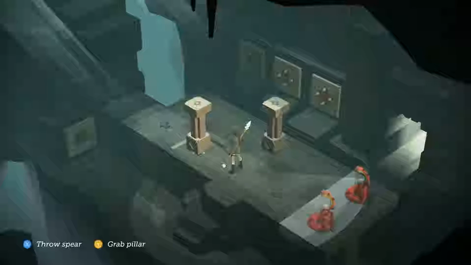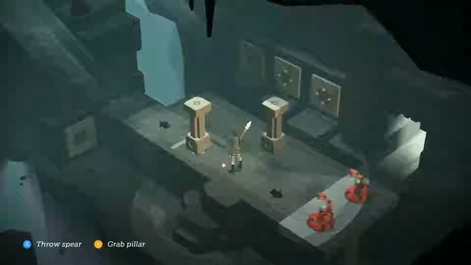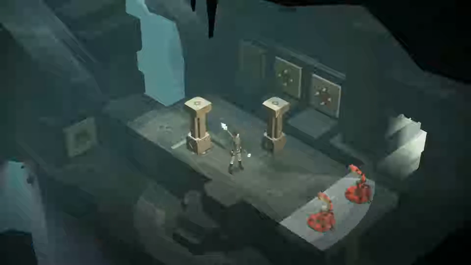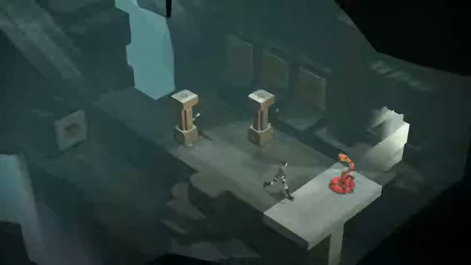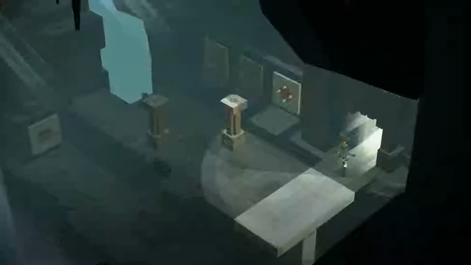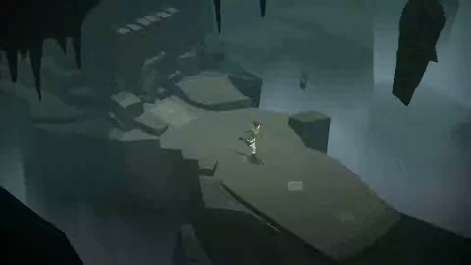Yeah, I don't know how I could get all the way to the edge and use this. So, I've solved this puzzle, so I'm just gonna do this now and be done with it. I might use an achievement guide to decide how to throw a spear. And I think we're done.